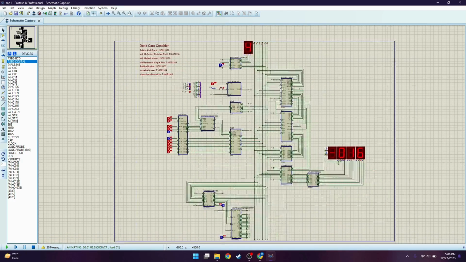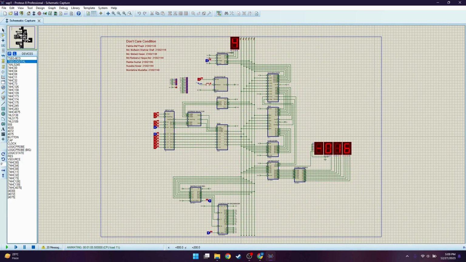We ran into many problems while integrating this as a whole, because different components were made by different people. We went through many trials and errors, and we arrived at this result.